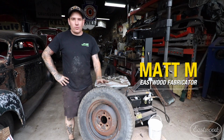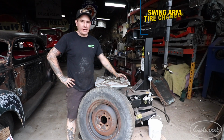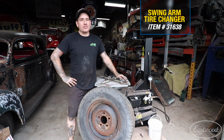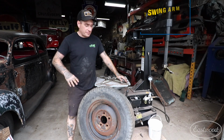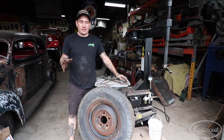Today I'm going to give you a quick little crash course on using the Eastwood rim clamp tire machine. Now, since I've gotten one of these in my shop, it has just helped me greatly where I don't need to run to a tire shop and pay them to take old tires off wheels that I get at the swap meet or different places like that.